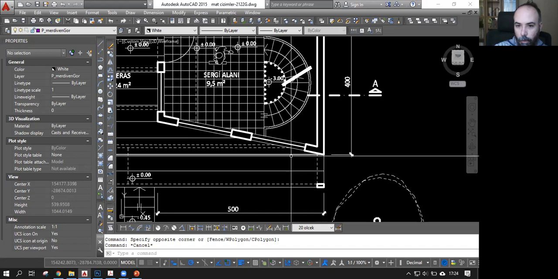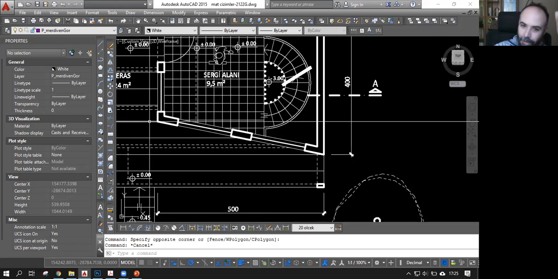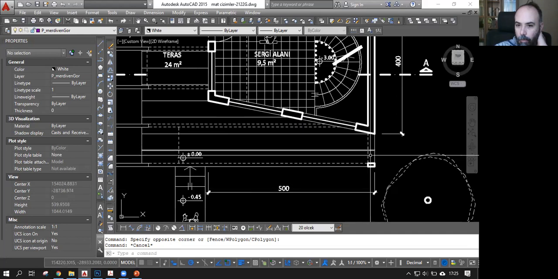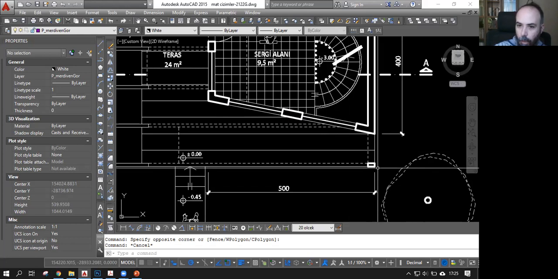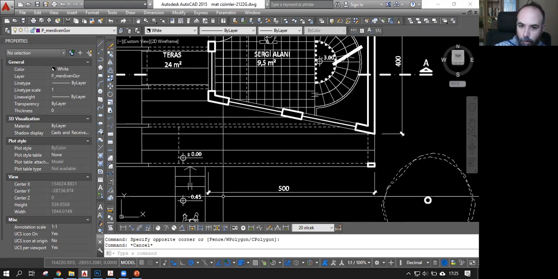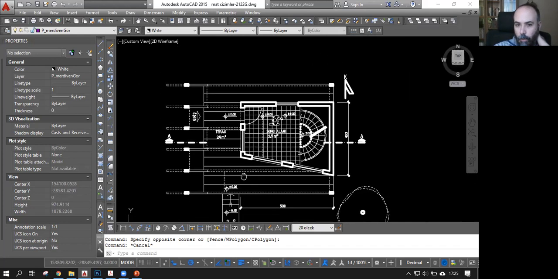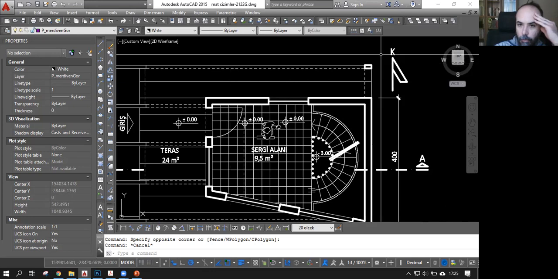And one more dimension. It starts from here, and it will show the total length of this wall, but not the inclined length, the horizontal length. And I prefer to place the dimension line here because I don't want it to overlap with other lines. So it shows the direction here and this line here, and we write the number there. So that's all. The only thing left is the hatch to indicate the cut surface. So I'm going to do that.